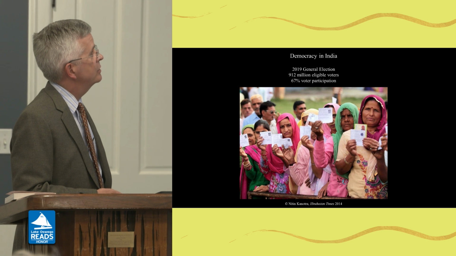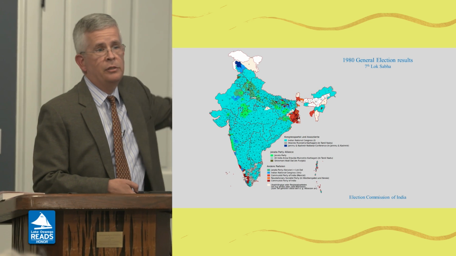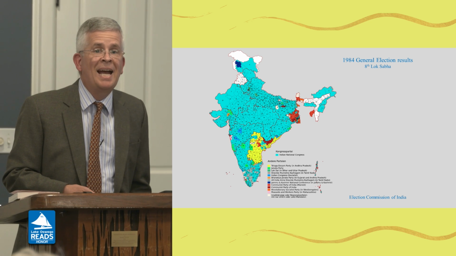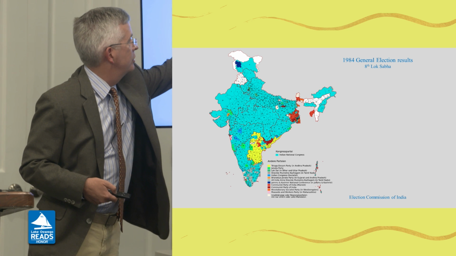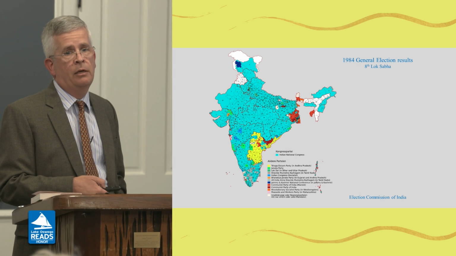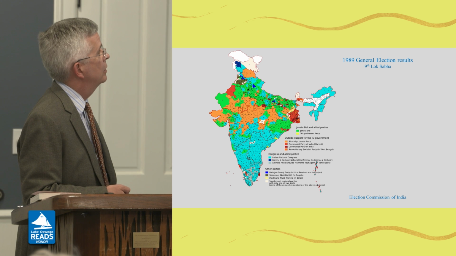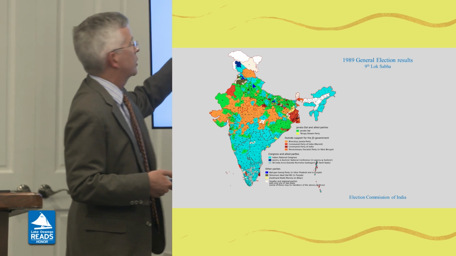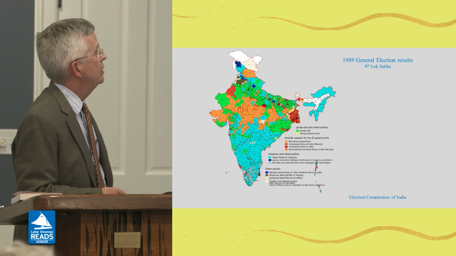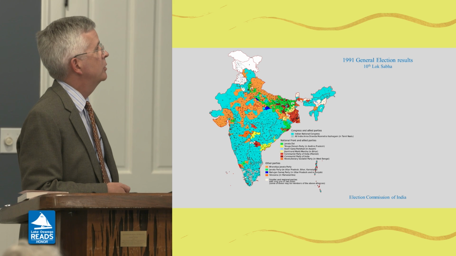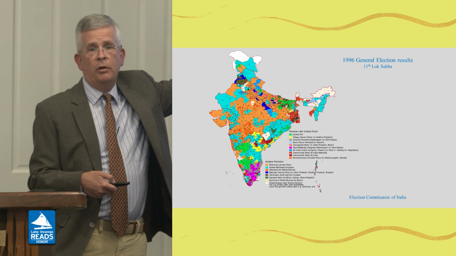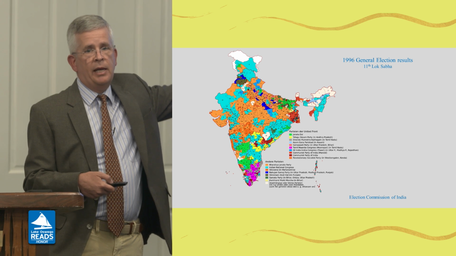So that's the 1980 general election. Congress is the blue. These are the constituencies in the Lok Sabha. This is the 1984 when the BJP first ran candidates. It's kind of hard to see, but those little specks of orange or saffron, those are the two BJP constituencies. This was the election that was held after the assassination of Indira. 1989, and the BJP, remarkable in 5 years, in the Hindi heartland, fairly conservative Hindi-speaking region. 1991, Congress is back in power, but the BJP now has a political hold and is growing. 1996, all of these other colors are smaller parties that if Congress or the BJP don't get enough, they don't get a majority, they have to make a coalition.